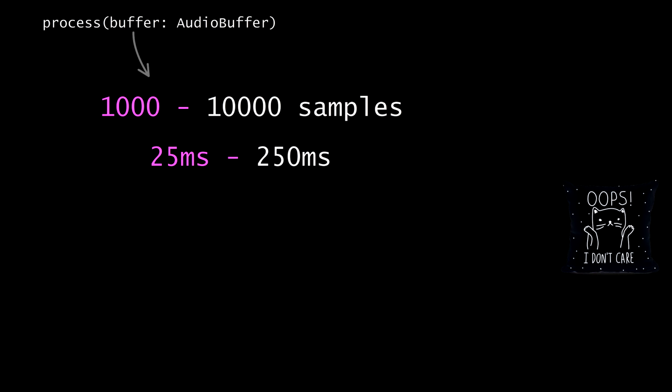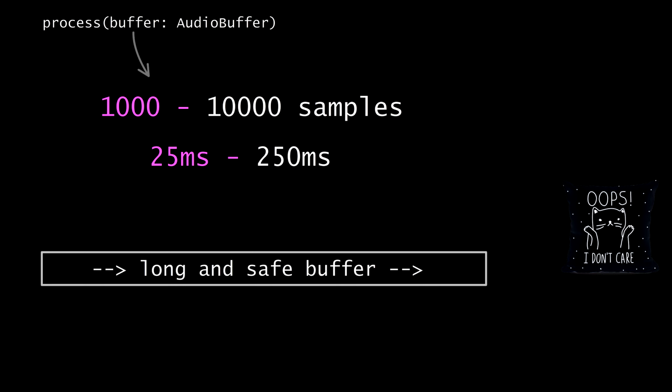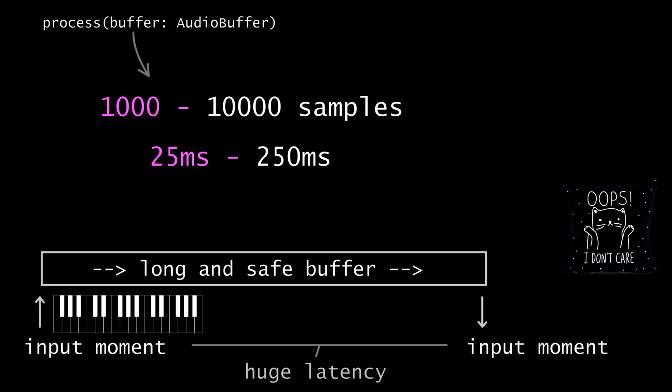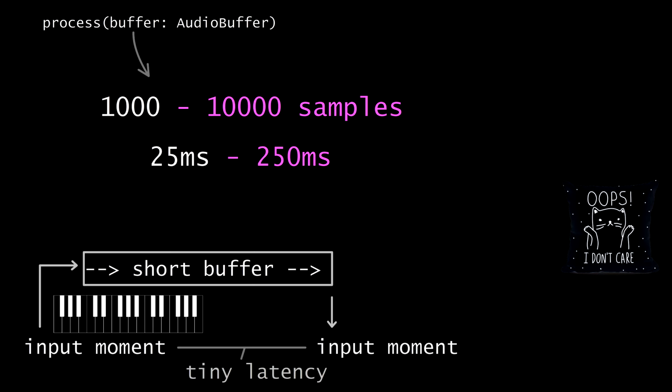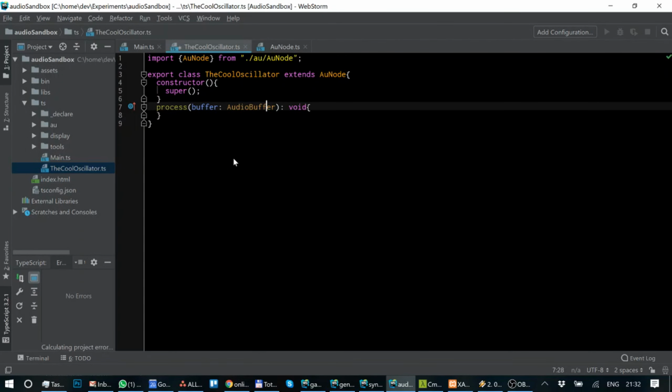The longer it is, the easier it is for the system to emit a seamless signal, but the response time suffers if you use it for, say, playing music on an instrument. Shorter buffers eliminate this problem, but introduce another one, sudden interruptions that are perceived as pops and clicks, like on a record, but really harsh ones. So how do we achieve a seamless signal when we know that the buffer can be of any size? We can do it by using so-called state variables that are kept outside the function independently. We'll talk about this later, but first let's see if we can get any sound at all.